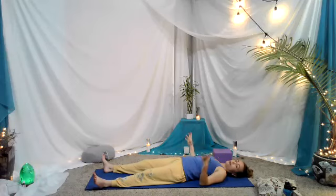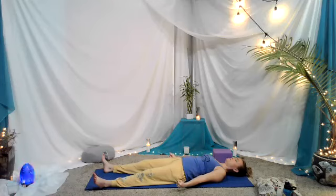Now let's do the forearms and the hands together. So forearms and hands, squeeze. Make a fist or spread your fingers wide. Hold that. Squeeze, squeeze, squeeze. And release.